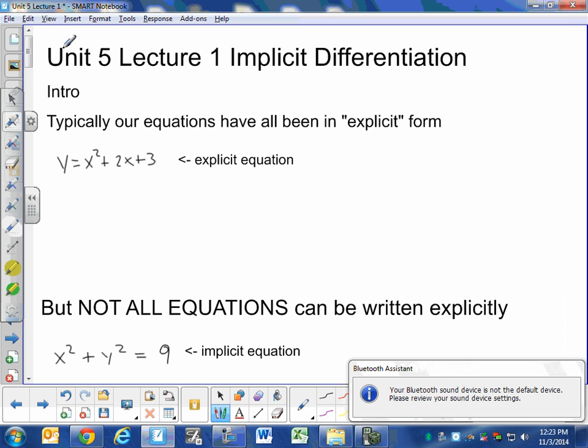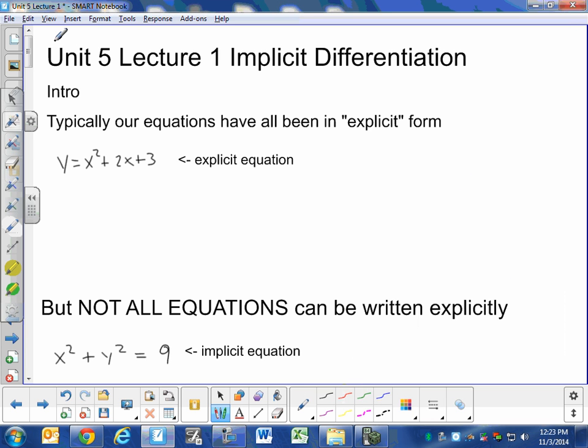Unit 5, you could label it as interesting derivatives. So the first 2 lessons we'll do derivatives of implicit equations. Implicit differentiation just means derivatives of implicit equations. We've been dealing with explicit equations where you have y's in terms of x's. But lots of things in this world and universe cannot be expressed explicitly because explicit equations are all functions. They'd have to be expressed implicitly.